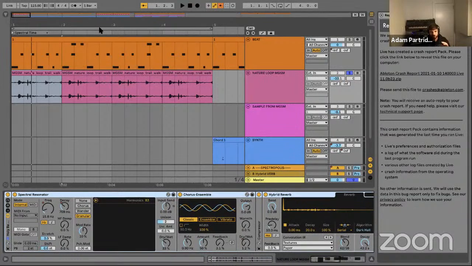Then I'm going to focus on this and look how I use my decay to take this field recording and get this cool call and response, kind of interesting texture. Spectral Resonator, you're probably like, wait, what is this thing? It's an audio effect, and it's kind of like Corpus. If you're not familiar with Corpus, it's basically like a resonator. It's a body, and whatever you put through it is going to trigger this resonator.